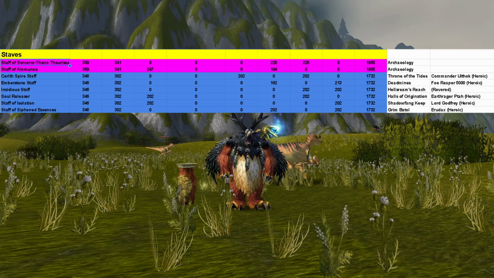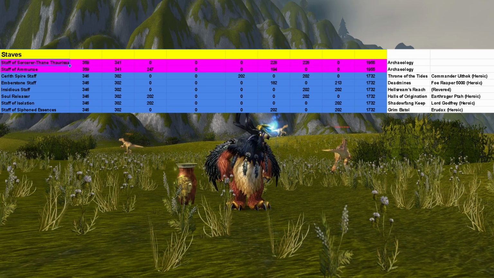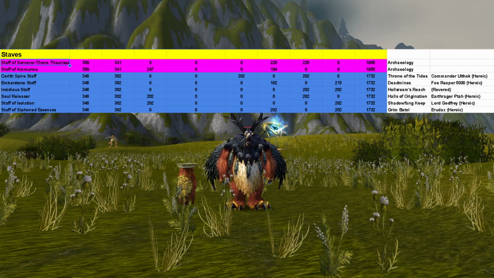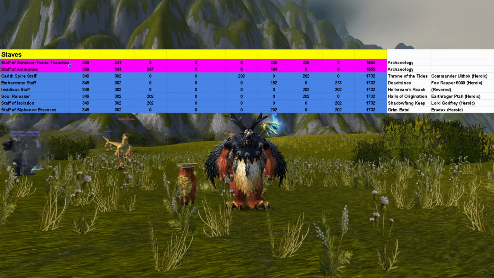There's 6 other 346 item level staffs that you can get if you don't end up getting one of these from archaeology, but the staff difference going from 346 to 359 for weapons is so big that I will be doing as much archaeology as possible.